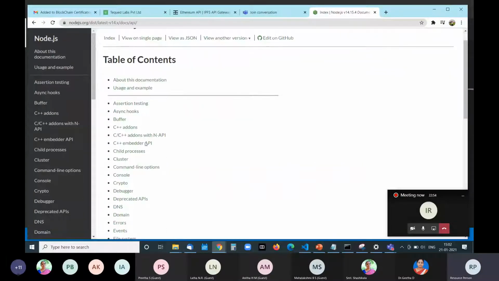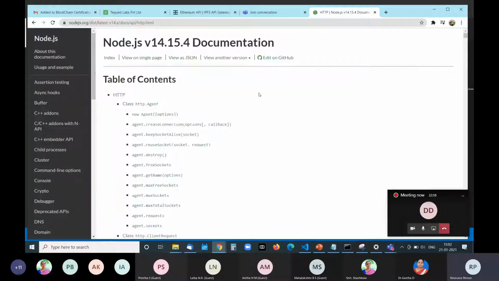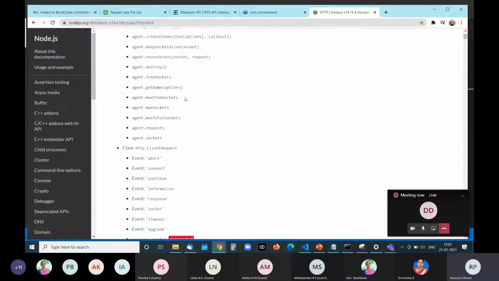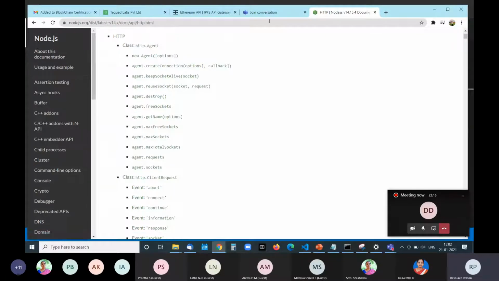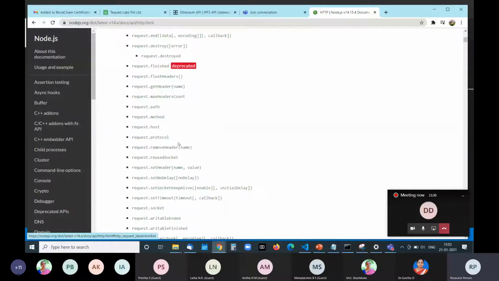Okay, everyone, can you see the HTTP built-in function here? We have clicked on the HTTP built-in function, and this is how it looks. These are all the different inbuilt functions available from the HTTP package. We'll be using a few of them and performing some small operations. This is the list of inbuilt functions which are available.